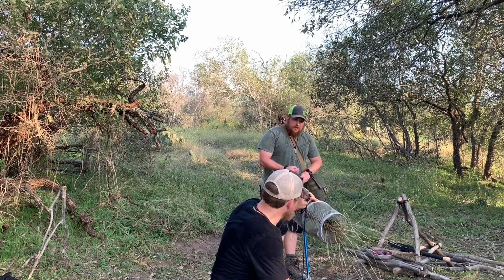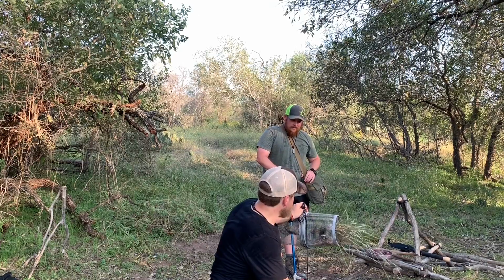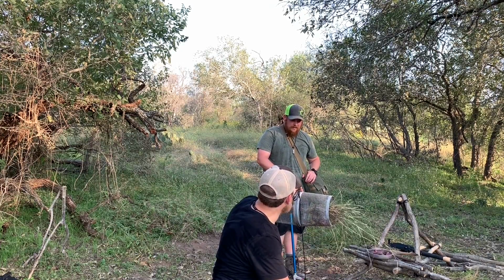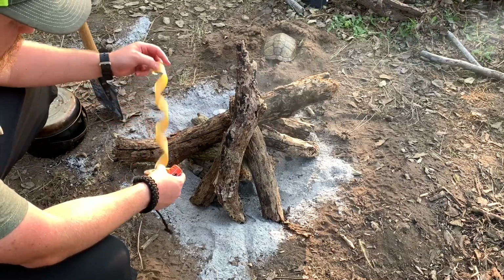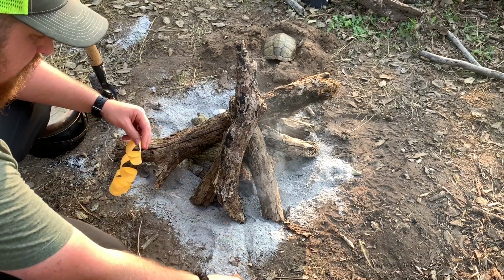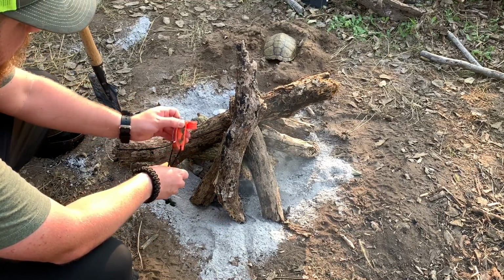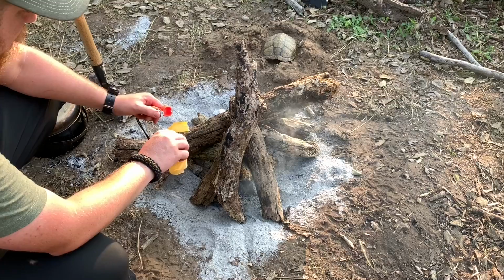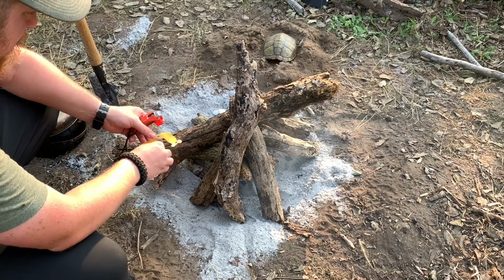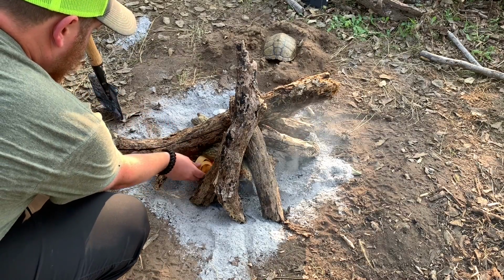Man, we got turtles, crawdads, and snakes all on one freaking meal. For 2 people, we got like a day and a half's worth of calories. Oh yeah. A legitimate day and a half's worth of calories. Zach put some wood on the fire, and I love Zach to death in all his bushcrafting glory, but every now and then I just want my fire started because I saw snakes. We got snakes, turtles, and crawdads. That's like a piece of jambalaya that I can't expect to have more than a couple times out here. So we're gonna go ahead and light this baby up as fast as possible.